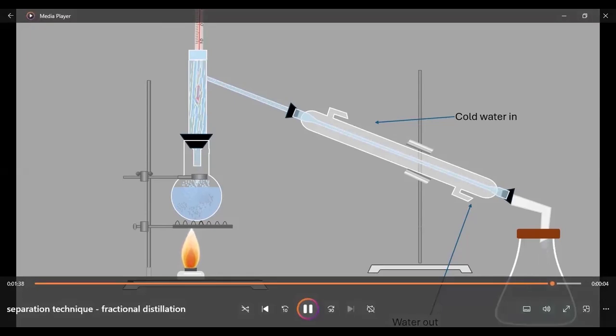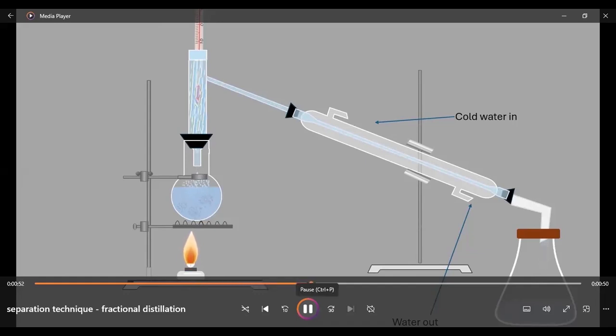Okay, this fractionating column and fractional distillation, rather, is what is used in the industry to separate crude oil. And we have several components. You have petrol, you have kerosene, you have diesel, or lubricating oil. All of these are components of crude oil. Now, these components are separated using fractional distillation. But the boiling points of these components are quite close to each other.